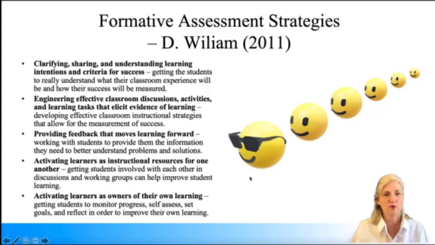how could this work with kindergarten? How would this work in science? What are we going to do to implement that kind of a strategy or modify it so we could implement it? And then providing the feedback that moves the learning forward. I'm going to anchor this right in, again, those learning targets. I'm going to anchor it right in the work that we are producing.